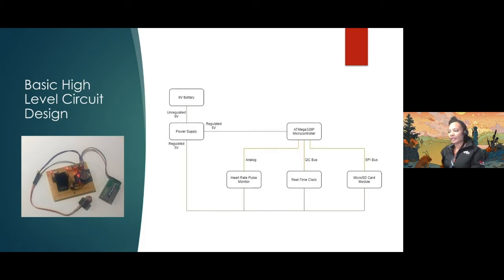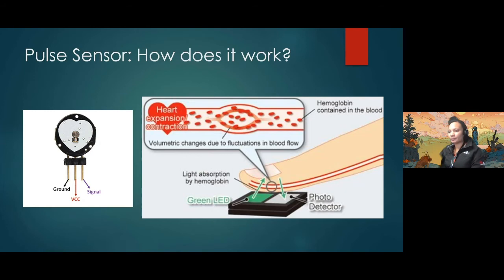The part of this circuit that we care about the most is the pulse sensor. A pulse wave is the change in volume of a blood vessel that occurs when the heart pumps blood, and the pulse sensor monitors this volume change. The pulse sensor measures pulse waves by emitting red or infrared light from the body surface and detecting the change in blood flow during heartbeats as a change in the amount of light transmitted through the body. The sensor has two sides: on one side, the LED is placed along with an ambient light sensor, and on the other side we have circuitry. The LED on the front side of the sensor is placed over a vein on the human body, preferably a fingertip or ear tip, where the LED can emit light which falls directly on the vein.